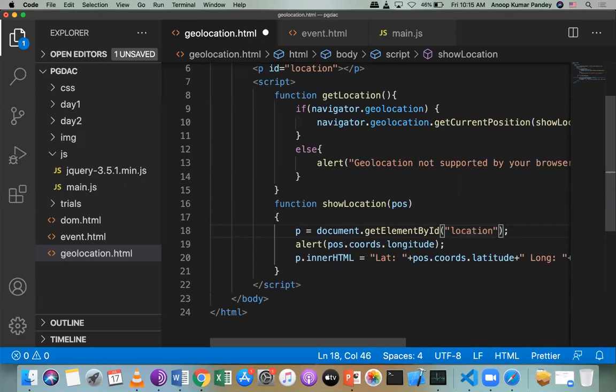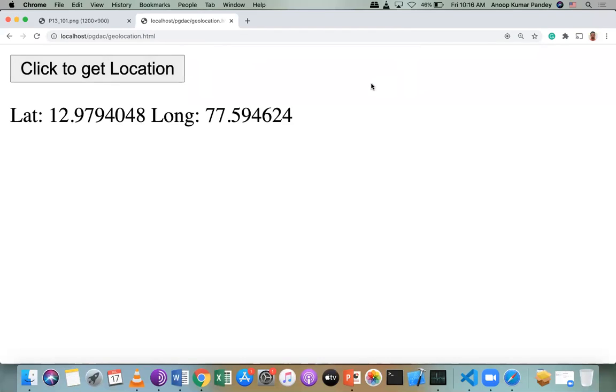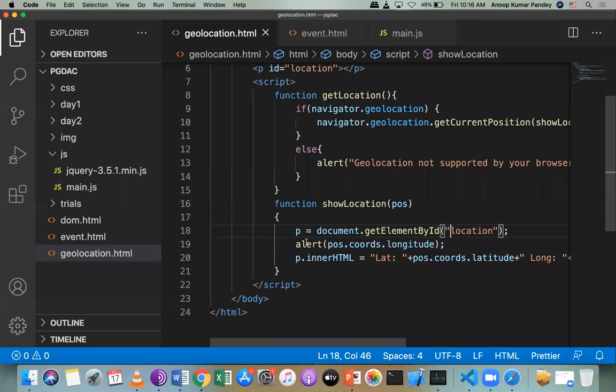Otherwise, you only have to give the ID. Done. Click to get location, and lat and long have been printed here. Fine. So this is how I can get the lat and long.